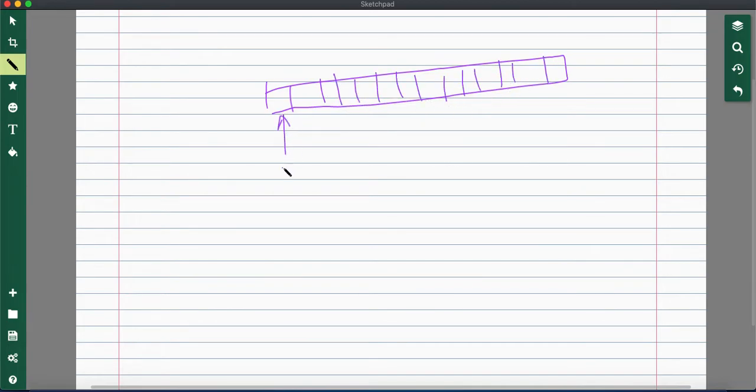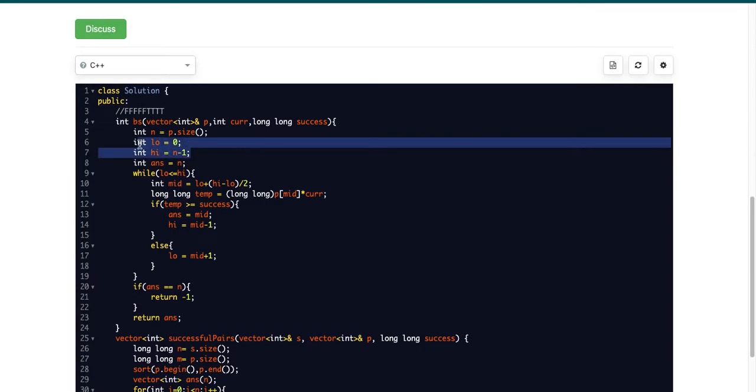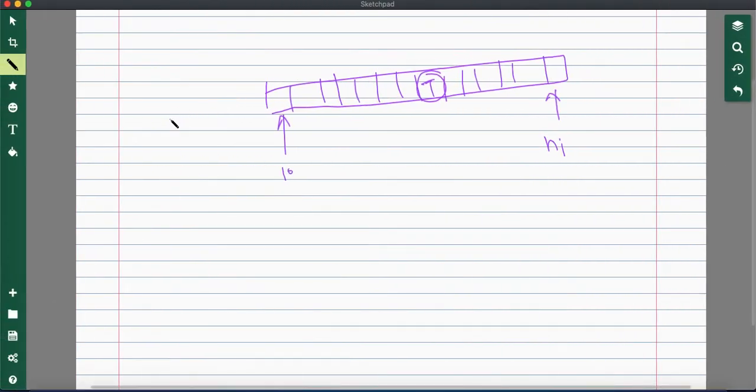This is pointing at the low and this is pointing at the high. These are the indices, and if we calculate the mid, then I have to check whether it is giving me true or false. High is n minus 1, and remember this is the portion array, portions.